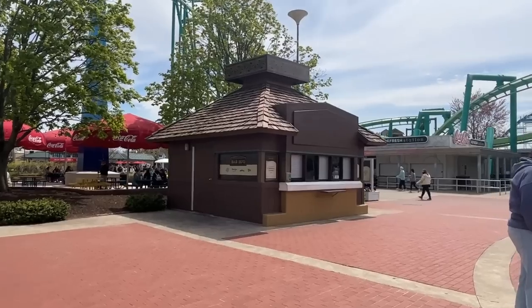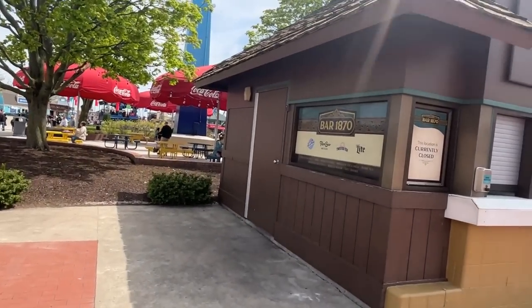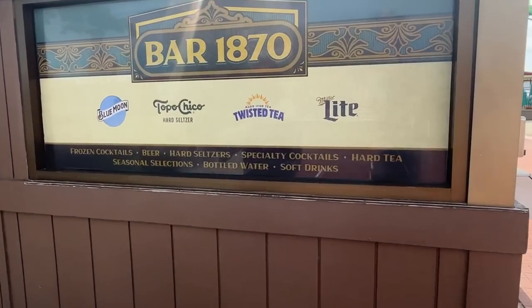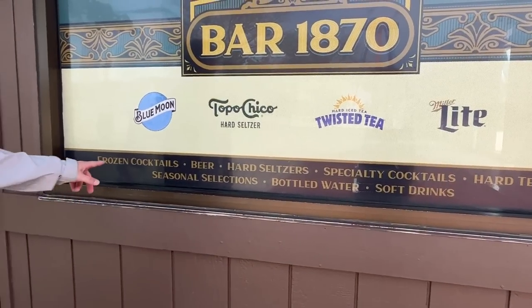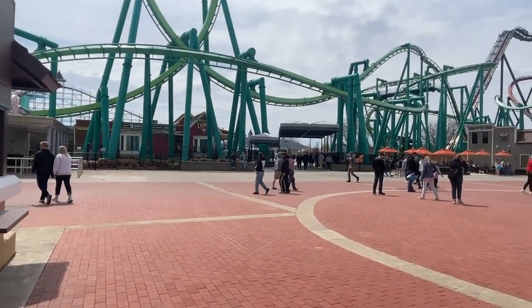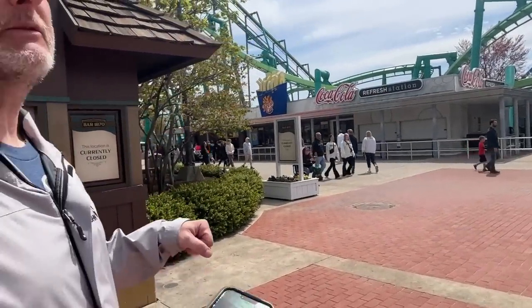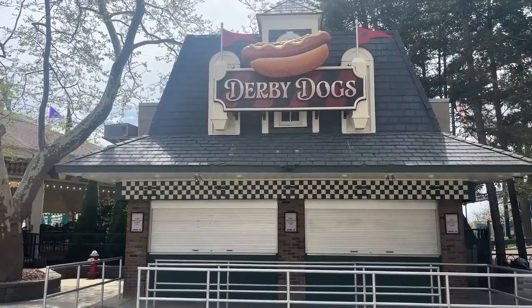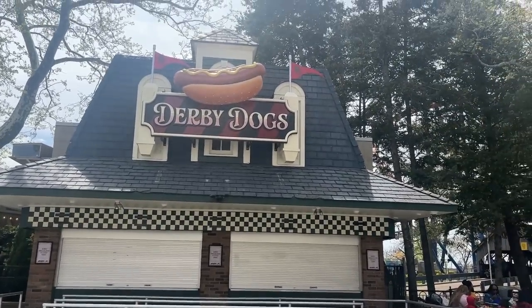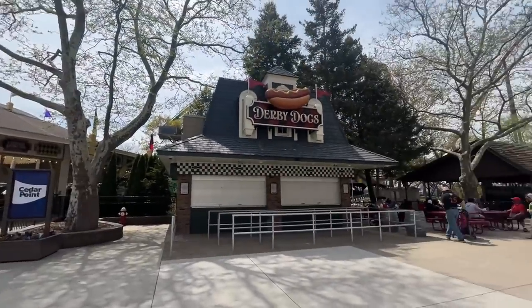This is brand new. This is Bar 1870, replaced Walking Tacos. So just a drink place. Mainly for alcohol. If it was summertime, that'd be good. Which is good, because you said they needed more bars. They did. Now they're popping up everywhere. There's one at the new pavilion, there's one here, there's a couple down there now. They had one in the park at Trail Tavern, but they always had those rolling stations, which you never knew where they were or if they were open. There are no visual changes, but now Derby Dogs is serving walking tacos. So basically that walking taco stand where the bar is now is being served down here.